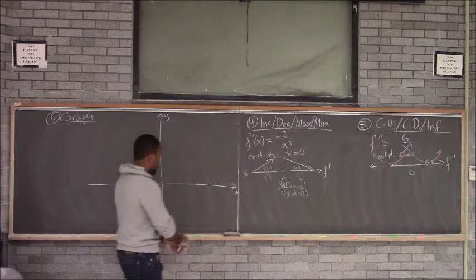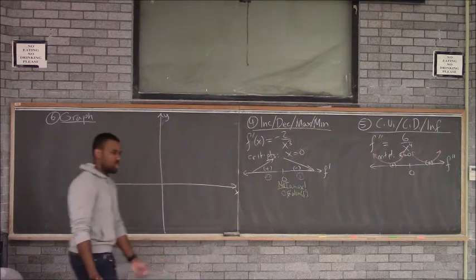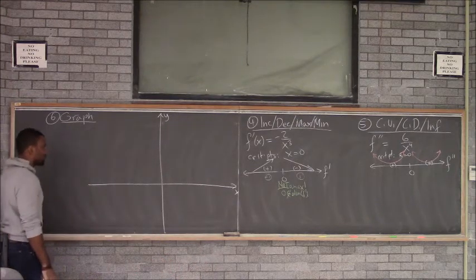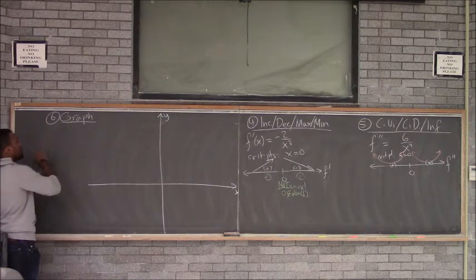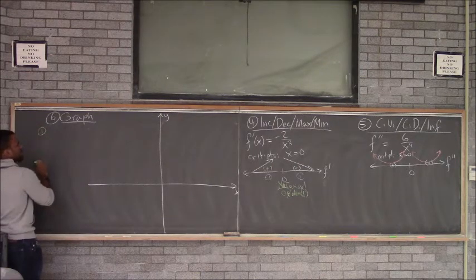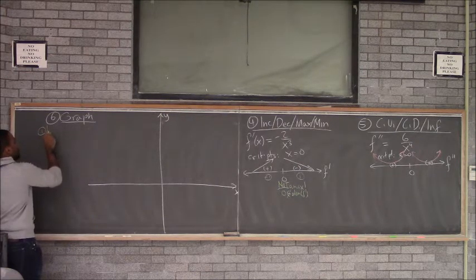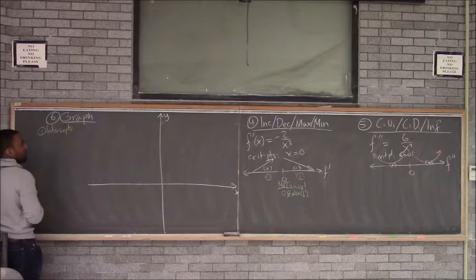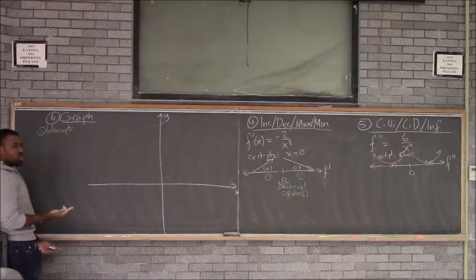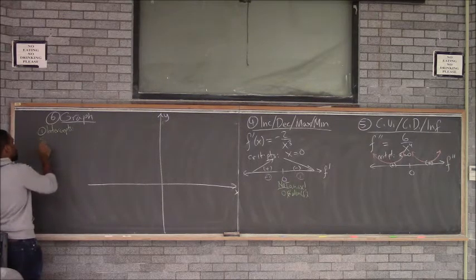So I would tend to write things down in this order. It always kind of works with me. I tend to want to plot points first. So the first thing I'd want to do is put in intercepts. In this case, there were none, so ignore that. I would put in asymptotes.